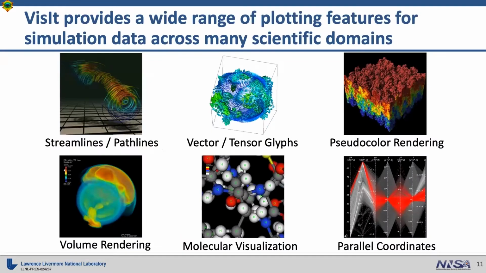As far as the types of plotting features that we have, we have a whole bunch of them. I think the bread and butter of SciViz is pseudocolor rendering. So that's the one on the top right, which you already saw. That's what a lot of people use. Also things like glyphing for vectors and tensors, streamlines and pathlines, and volume rendering, which, remember, is where you send rays through your data and then apply transparency based on how it intersects with your field data.